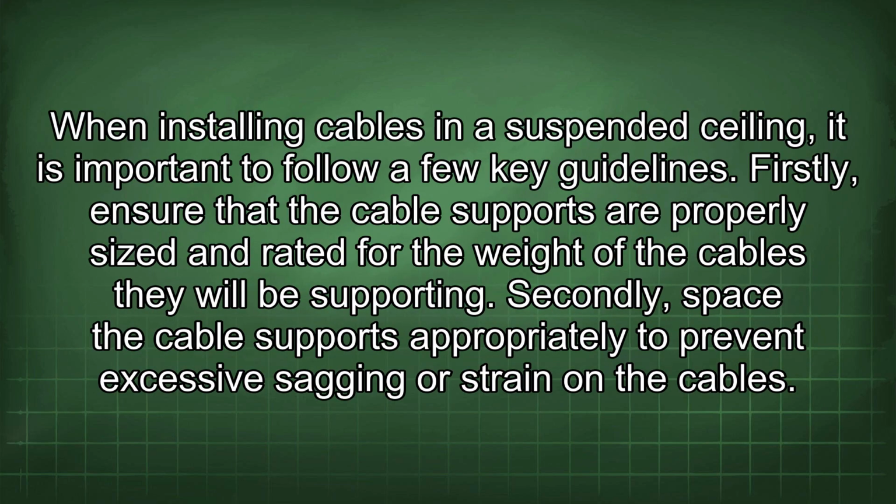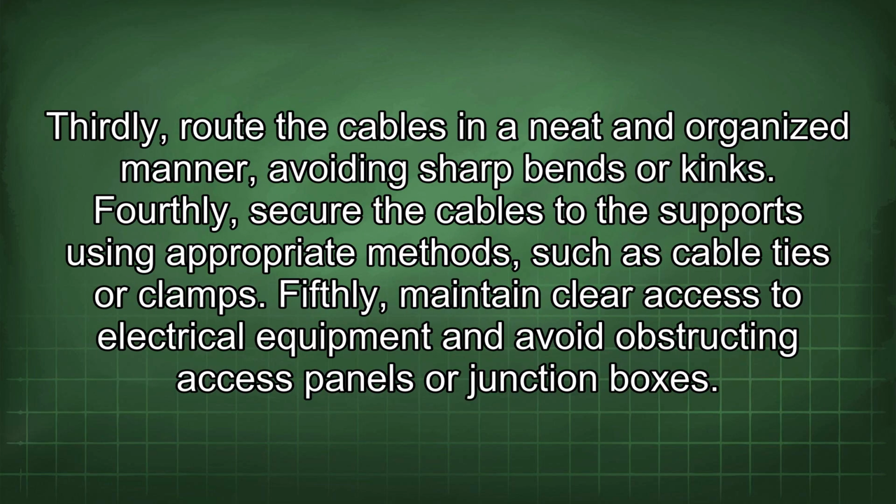When installing cables in a suspended ceiling, it is important to follow a few key guidelines. Firstly, ensure that the cable supports are properly sized and rated for the weight of the cables they will be supporting. Secondly, space the cable supports appropriately to prevent excessive sagging or strain on the cables. Thirdly, route the cables in a neat and organized manner, avoiding sharp bends or kinks.